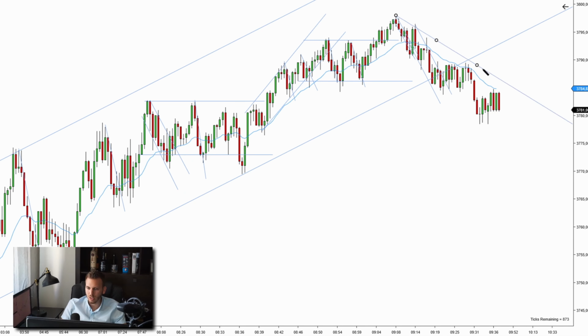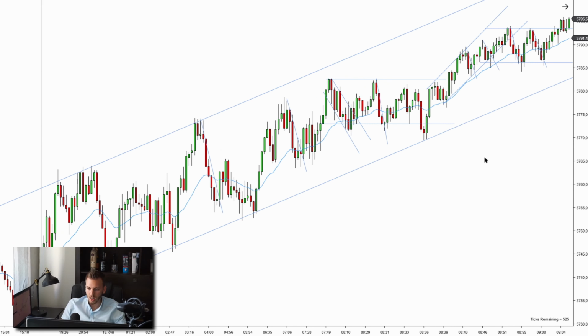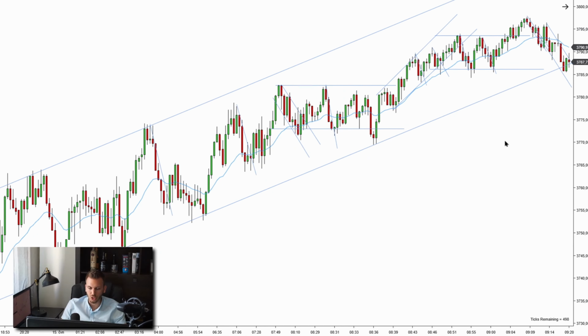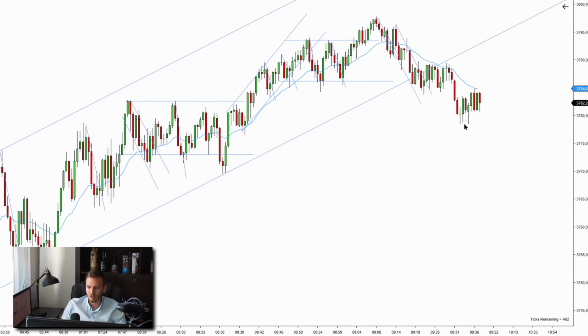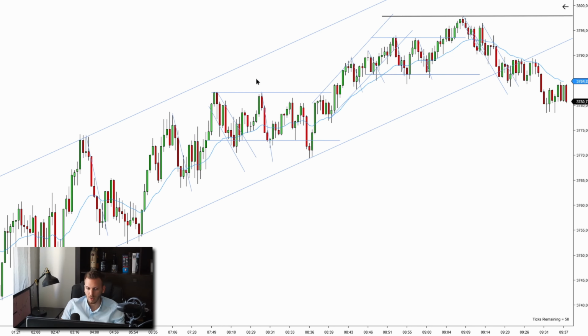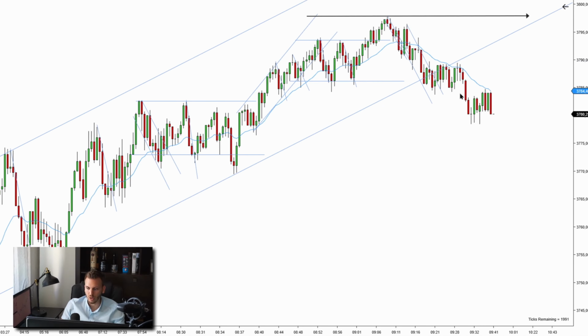There's a possibility of drawing a wider channel, something like this, which is looking very tempting, especially when it's running together with the exponential moving average. But since the overall structure was this bullish and this is the major trend, I'm still looking for price to push above EMA and give me a failed second entry short, because it's the first break of the major uptrend. So I expect to get new extreme, downtrend had a break, move to a new low, and if we push above EMA, I'm going to be looking for longs. But you guys can see it may take a little bit while because this uptrend was quite strong, so the correction may take a little bit longer.